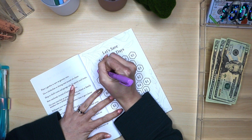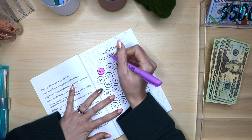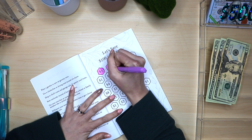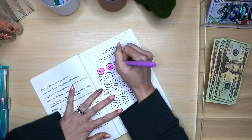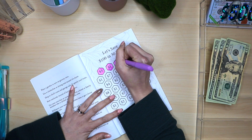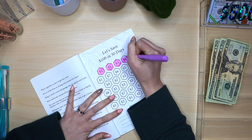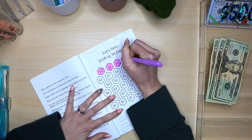So I'm going to try and highlight these and not make a complete mess. I used to be really crazy about how I colored things in. If you guys were like that, let me know. But I feel like I always had to outline everything in like dark marker, or I would push really hard on my crayons and do the edges, and then I would color light the rest of the way, like fill it in. It always looked so much better. I always enjoyed coloring like that. But I don't really have a whole lot of markers or anything, so I have these nice highlighters that will do the job.